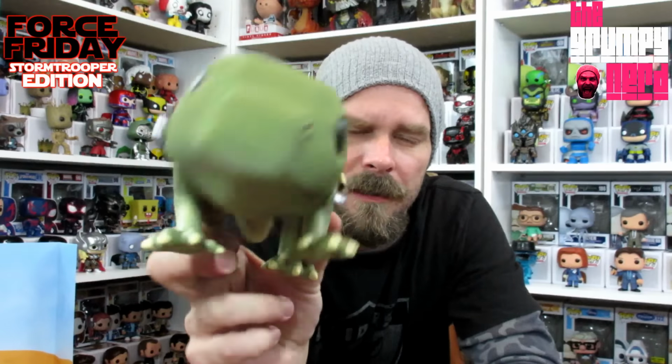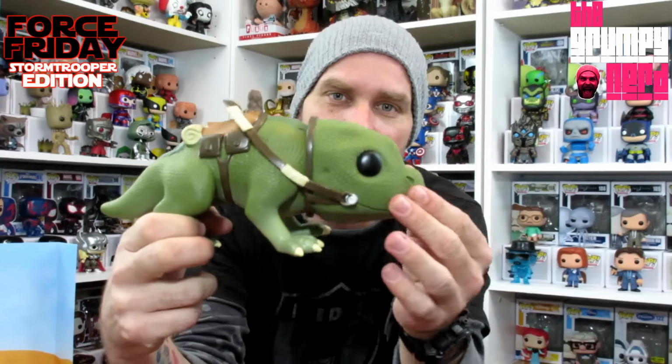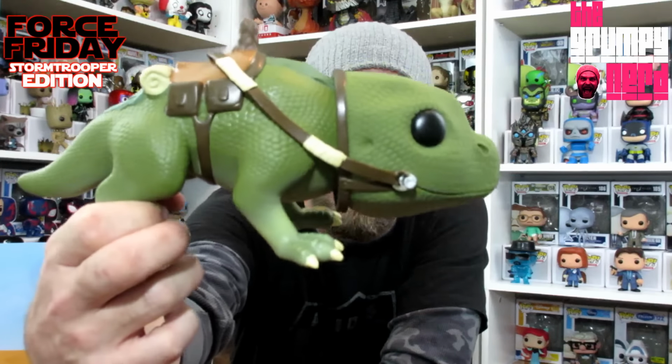So I'm gonna go ahead and open it and I'll show you what's up. Alright guys, this is a trip. So the actual Dewback is a freaking bobblehead. Are you kidding me? I understand the bobblehead thing, okay? But even the lizard is a freaking bobblehead. That is ridiculous. On a spring. It's kind of annoying, I gotta be honest. But this thing is freaking adorable. Look at that. That is awesome.